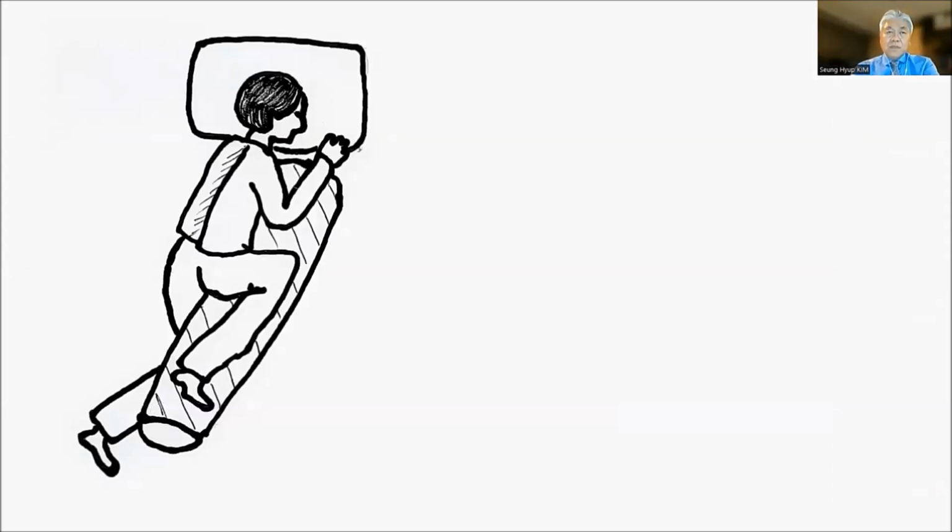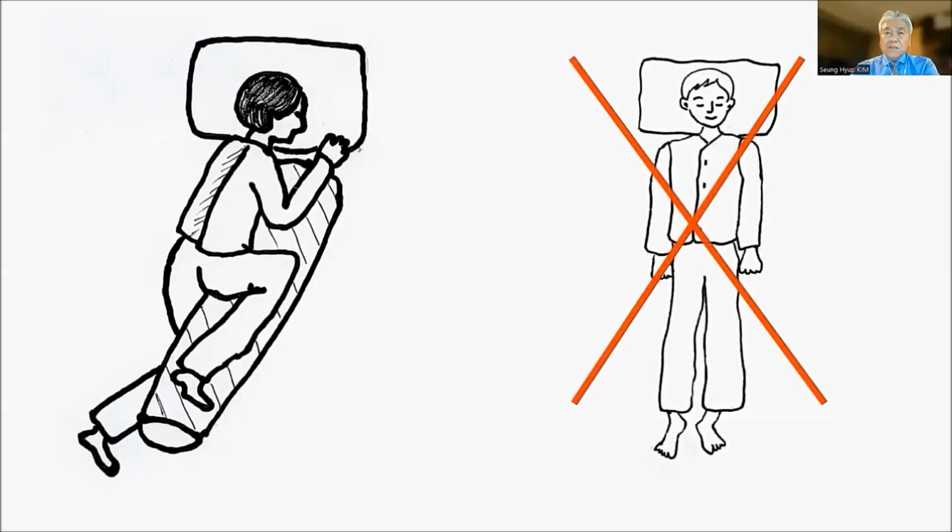I usually explain to Nutcracker patients that the best sleeping posture is like this: left side down, semi-prone posture, hugging a long pillow, and ask them to avoid this flat supine sleeping posture. If patients' symptoms of pain or discomfort in some areas of the body disappear after changing sleeping posture, it is evidence that those symptoms were related to the Nutcracker phenomenon.